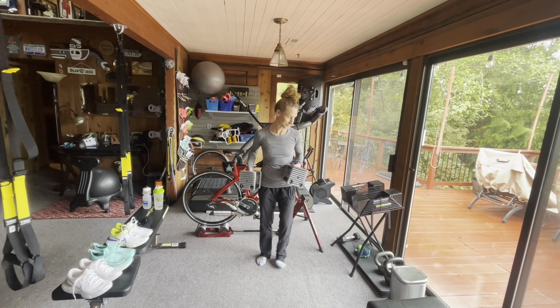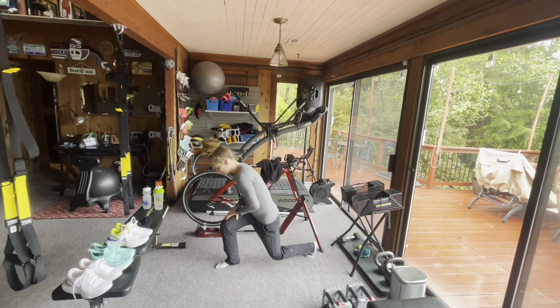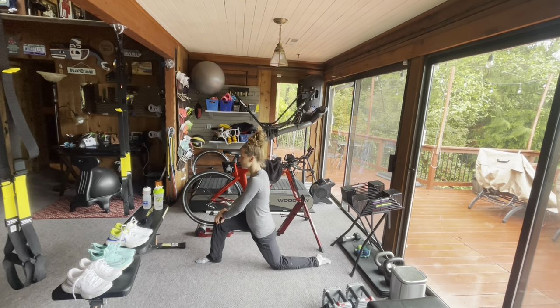You'll need a set of moderate weights, whatever that means for you, or if you want to have a couple weights out, that's fine. All right, come on down and let's start with some mobility work.